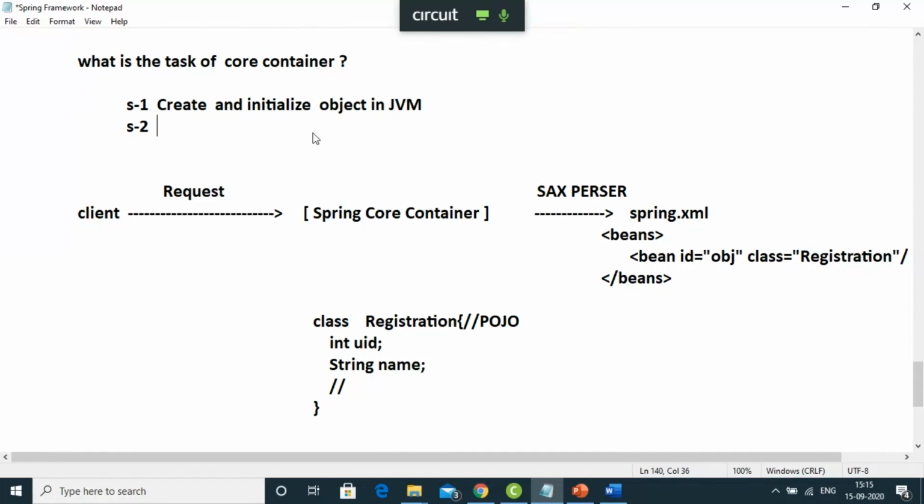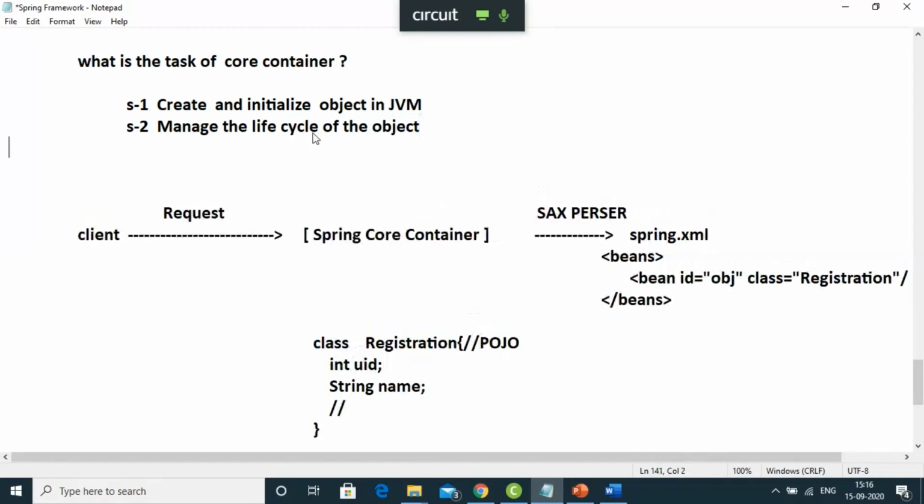It is going to manage the life cycle of the object that is created. And not only this, there is one concept called dependency injection. This concept is used to implement dependency injection into POJO classes.